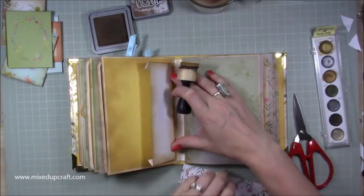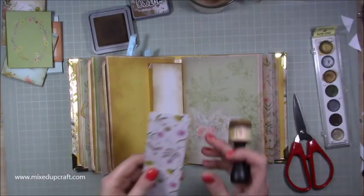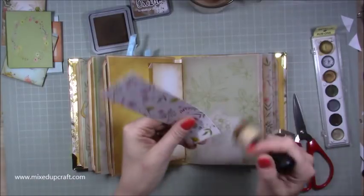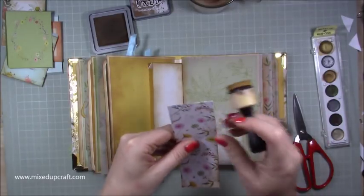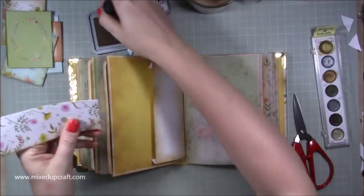like so. Then the mat to go on top of that is 6x2, and again, just go along and dirty up the edges there with your distressed ink, okay? And then you'll stick that on top, stick it all down. And there is a pocket for you to then add little tags in.